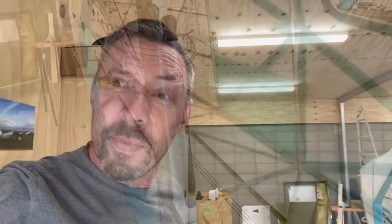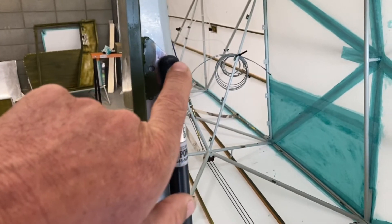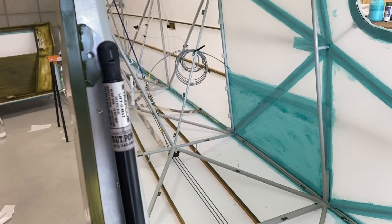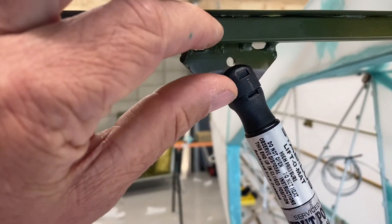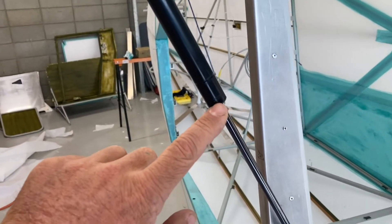Imagine sitting in your Bearhawk trying to close the door with your hands full — you may just want to let go for a minute and it's not going to fly back up into the open position. Offsetting the pivot point about one inch off the frame provides that over-center mechanism. The other benefit is that in the open position, having that displacement on the pivot point brings it down by about one inch, meaning you can get away with a shorter stroke length on the strut — and that's quite important.